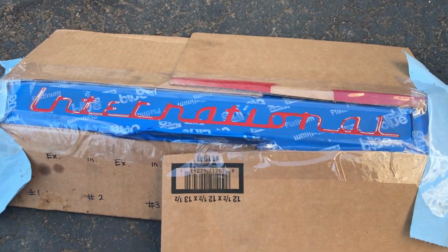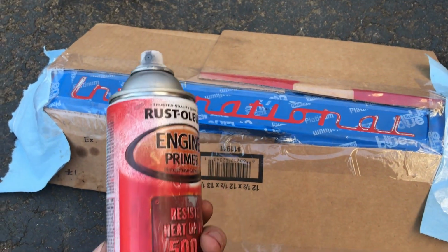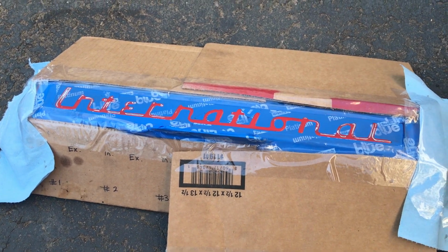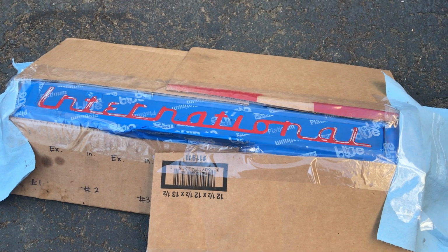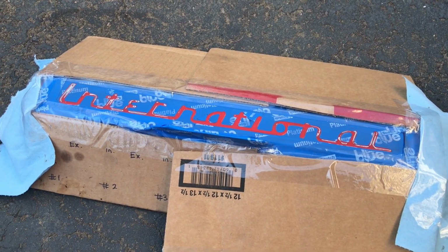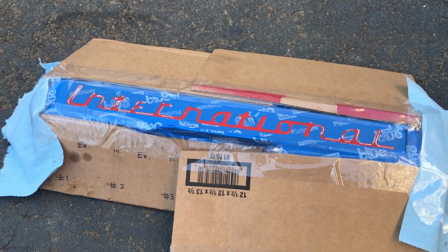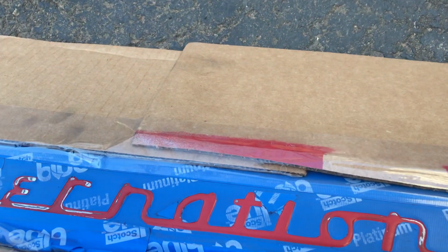Alright, so here we're outside. I got most of it cleaned up. I decided that I would just lightly dust primer over it, because I found that the white paint that I'm going to be using does stick to a primer. You just got to do light coats of primer, and a thin coat of paint per coat. It's kind of weird, but I think I got it down in my head, and you'll be able to see and follow along as I do it here.